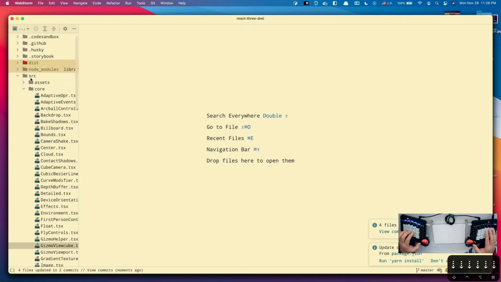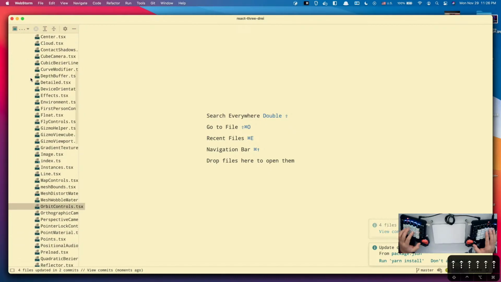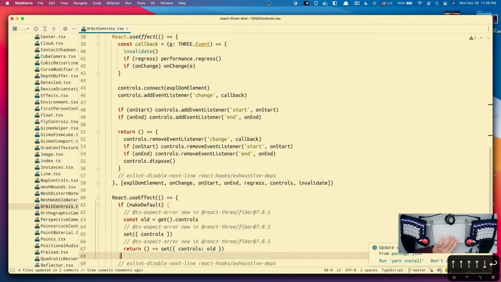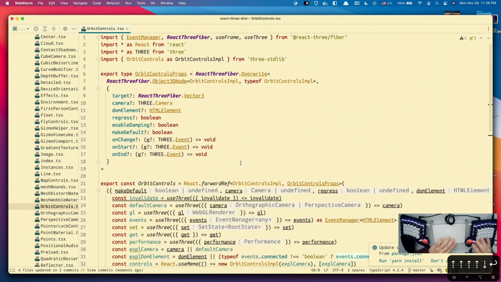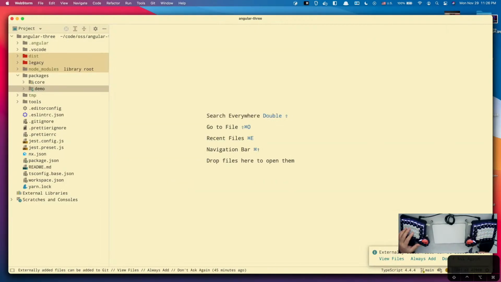So in core, look at orbit controls. So this is the thing that we want to port over to Angular. And we can take a look into how to make those, if we can generate those as well.